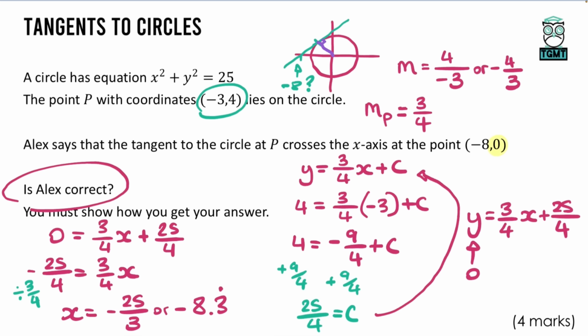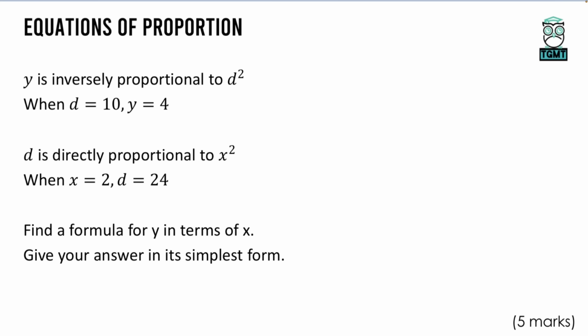And therefore, I've got to answer this question, is Alex correct? So I will say something along the lines of no. And if you want to write some more words alongside that, you can. No, Alex is not correct. And really clearly label that next to your working out to show why. And we've shown that pretty clearly there because we have x is equal to -8.3 recurring.